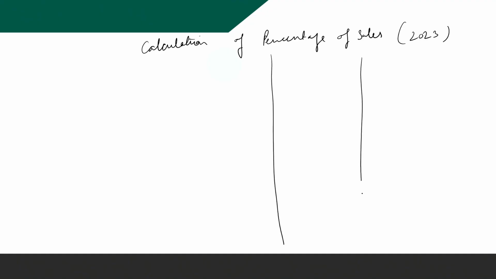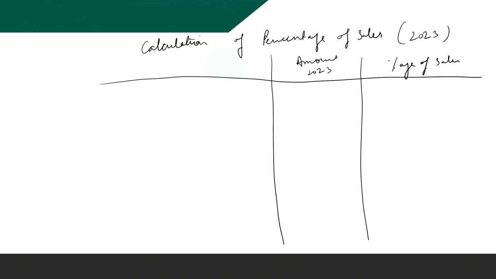Calculation of percentage of sale for the year 2023 as provided in the question itself. We are taking up the amount of 2023 and then calculating the percentage of sales of the individual items given in the question. Starting with the revenue, which is our sales, it is our base, so we will take this revenue of rupees 10 lakh as 100%.